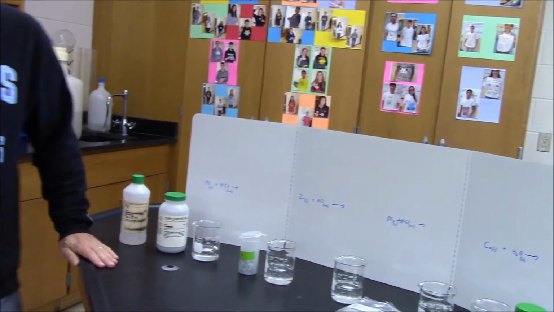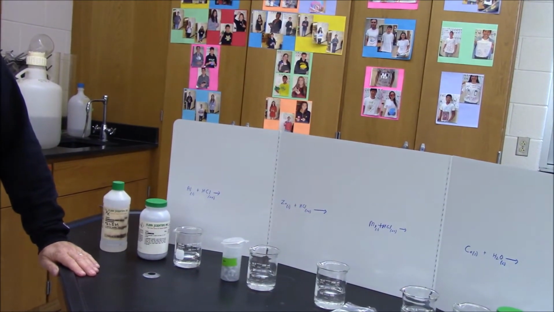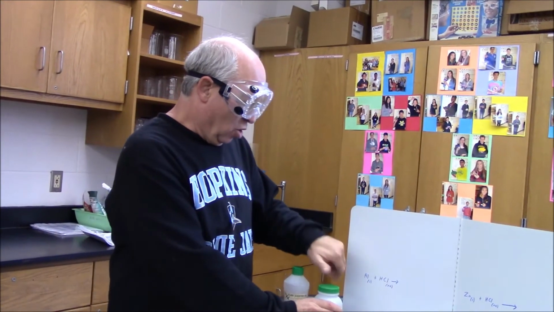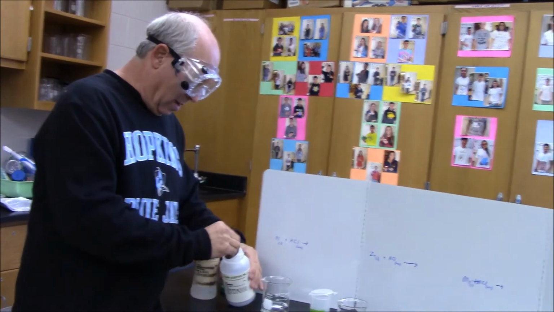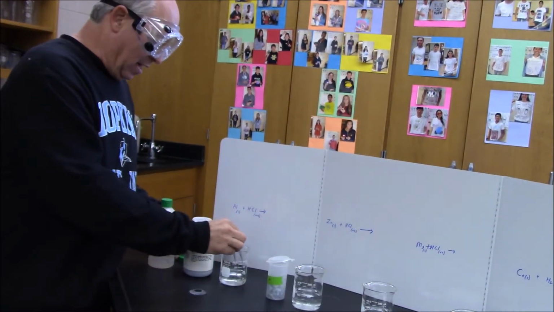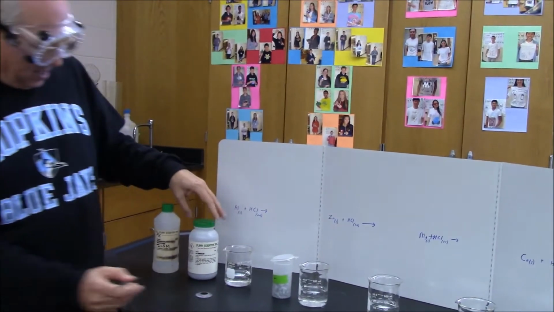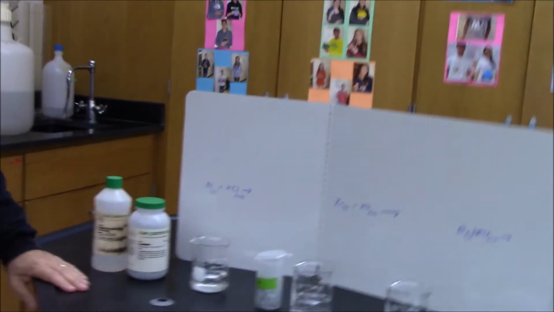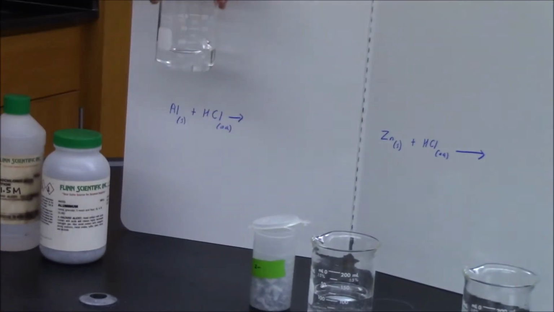And what we're looking for is a comparison. So everything in this lab is qualitative. So I'm going to take a piece of aluminum out, drop it in the hydrochloric acid, and if you take a look, I'll hold it up. Oh, I got it. Oh, I think I got it anyway.